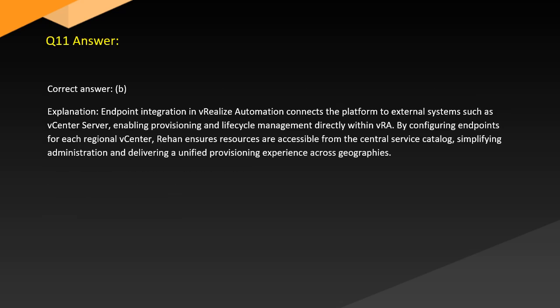Answer. Correct answer: B. Explanation. Endpoint integration in Realize Automation connects the platform to external systems such as vCenter Server, enabling provisioning and lifecycle management directly within vRA. By configuring endpoints for each regional vCenter, Rehan ensures resources are accessible from the central service catalog, simplifying administration and delivering a unified provisioning experience across geographies.